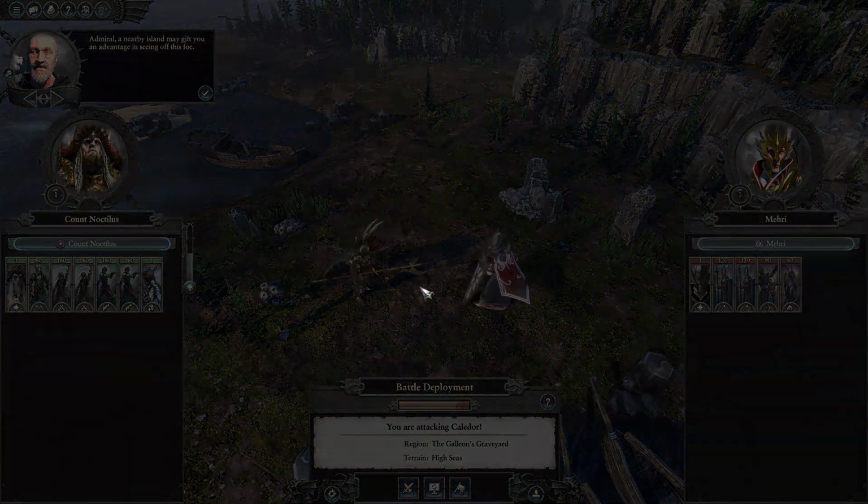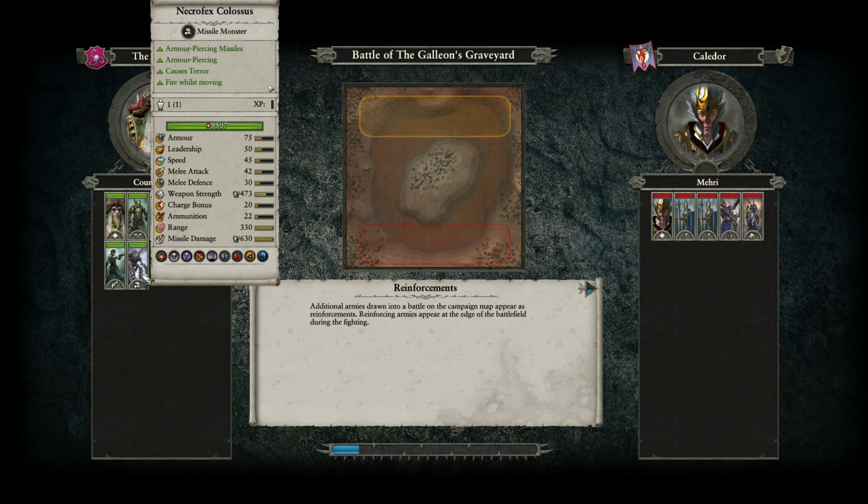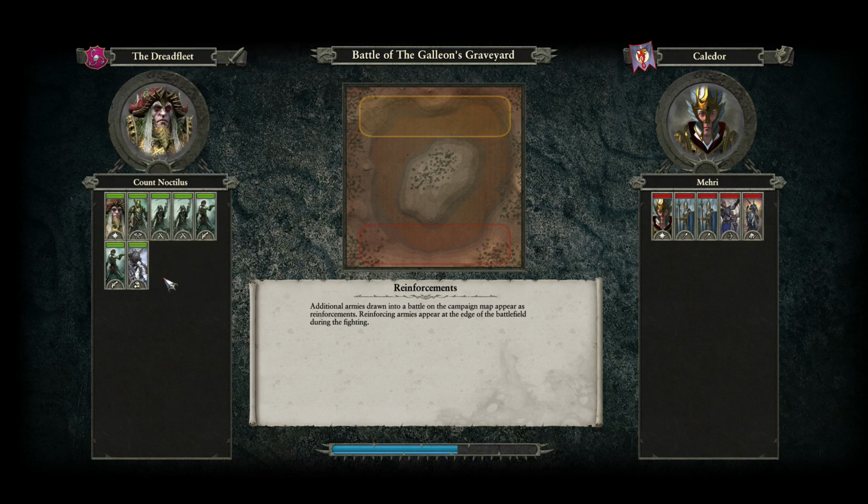Okay, let's fight the battle and let's see what this is all about. I love the idea of the, what is it called? Necrofix Colossus. So it's got range of 330, missile damage of 630, but then it also is capable of dealing melee damage. And what are these guys? Not sure, but it looks like we've got a decently good army to start out with. They do have one cavalry unit, which might be a problem, and of course elves have those really long range archers, so we're gonna have to be a little careful with those.